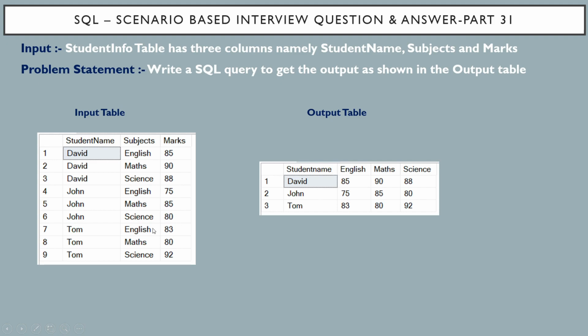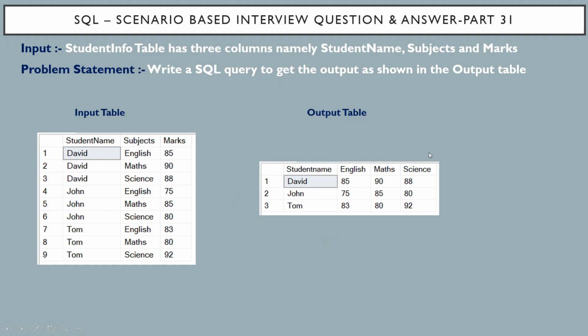Same is the case with Tom as well. We have three entries for Tom in the source table, that is input table, and in the output table we can see Tom has only one entry and it has three marks in three different columns. So this is what we have to achieve in the output table.